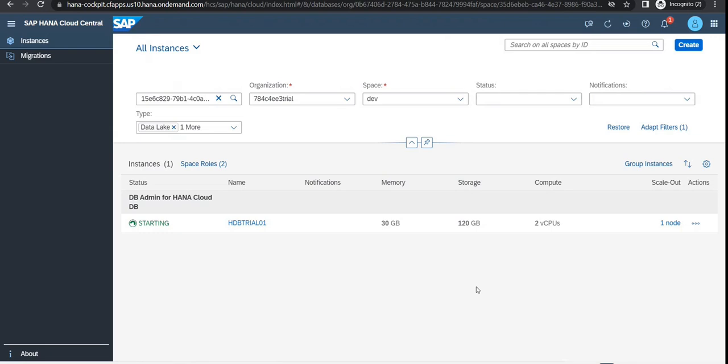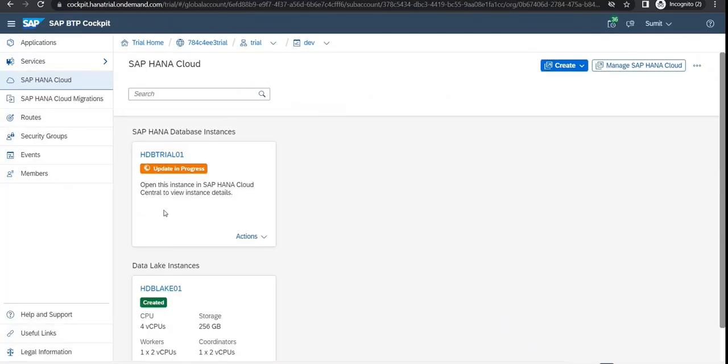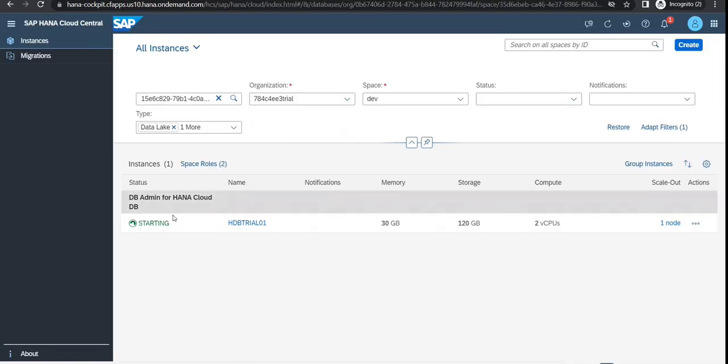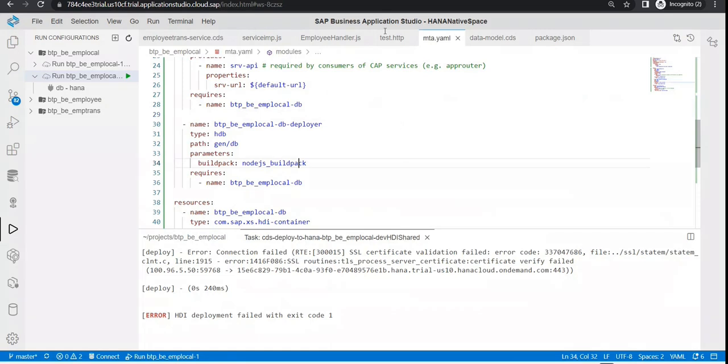I thought we clicked on the start, so it would have worked. I mean, while going with the revision, I guess that just got missed. So this should be in a running mode. That's what we started, but it never got started. Okay, so now we'll just keep on monitoring. If you see it, it says update in progress. We would need this to be in running mode for us to actually proceed.